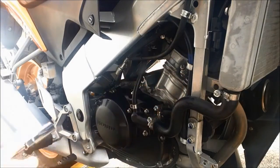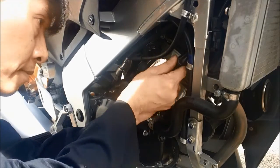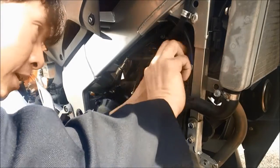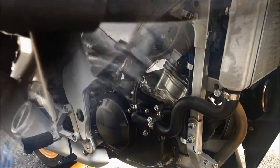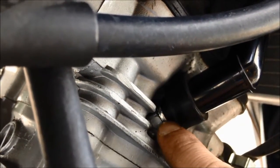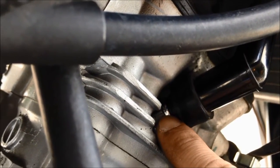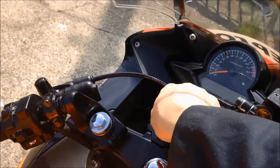That's it. And now we put on the spark plug wire. Just make sure it's nice and straight, all the way down, and gentle. As you can see right now, the spark plug wire boot is all the way down onto the spark plug right there. So there's no gap, it's perfectly all the way down, and now it's good contact and ready to fire up the engine. Now we start the engine.